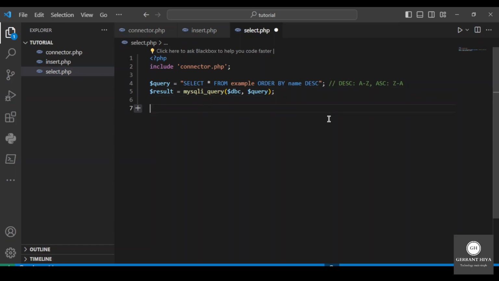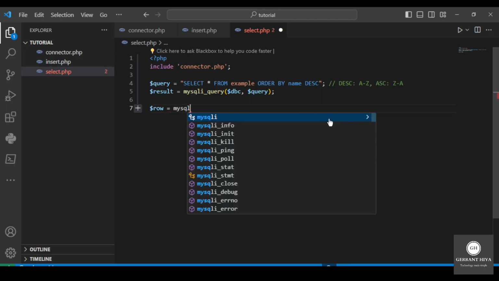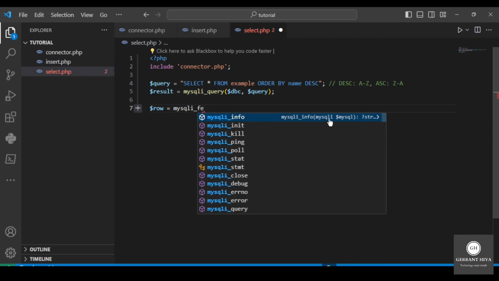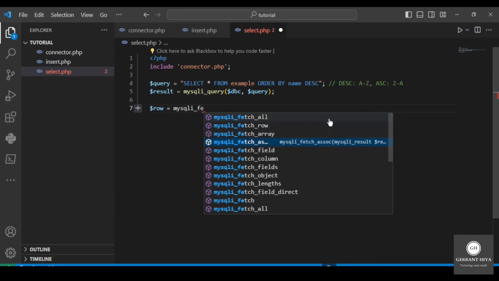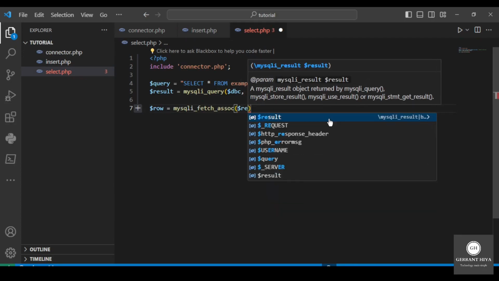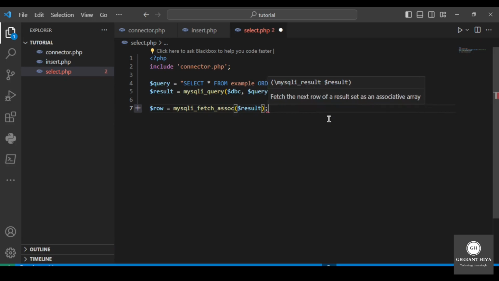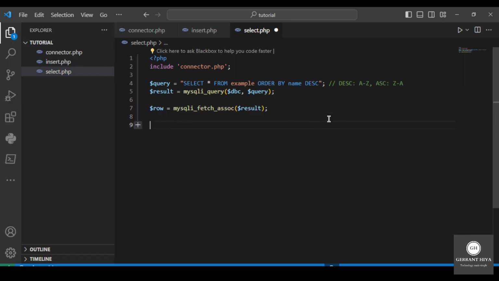And then get the value to the variable row equals mysqli_fetch_assoc from result variable. Okay, I'm sorry.